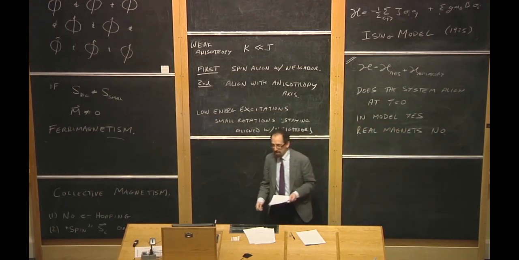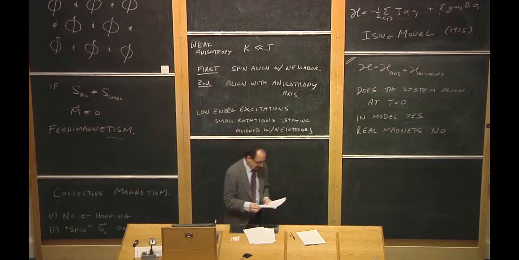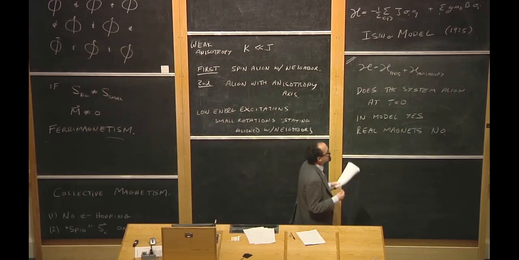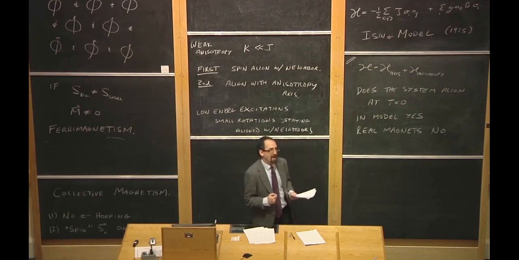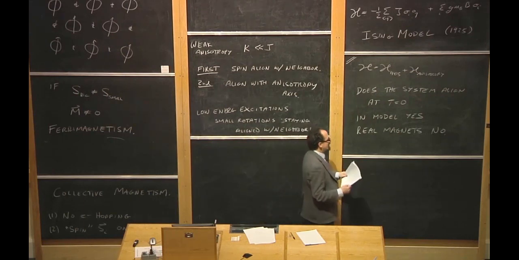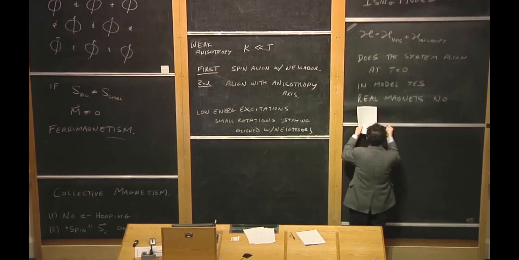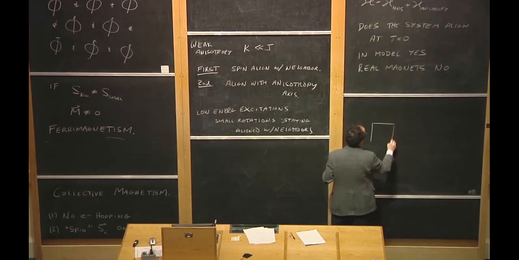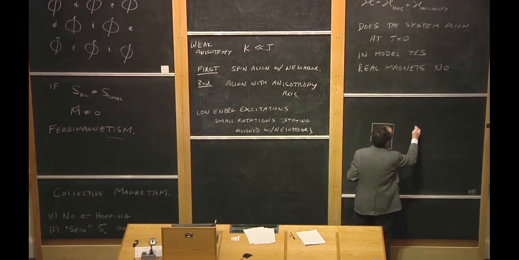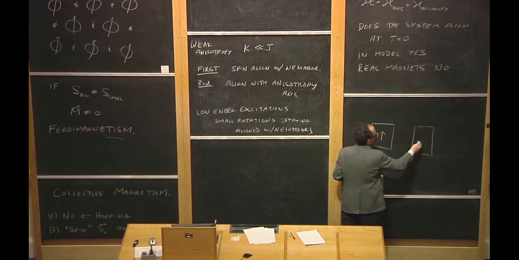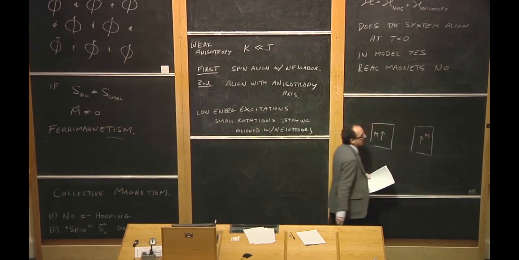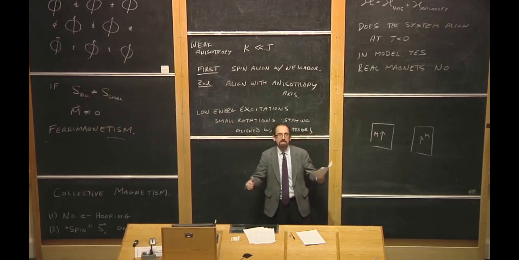So in real magnets, not all the spins in the system actually do align with each other. To understand why, we have to realize that we left something important out of our Hamiltonian. Let's do a little bit of a Gedanken experiment. Imagine you have a big chunk of some magnetic material, and another big chunk of some magnetic material. This one has a magnetization here, this one has a magnetization here. Then you bring these two chunks of material together.